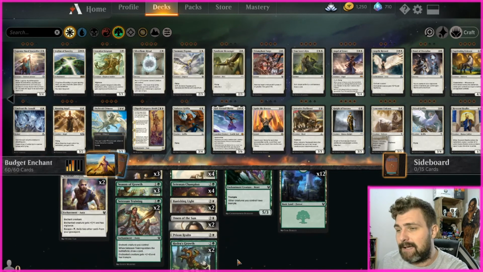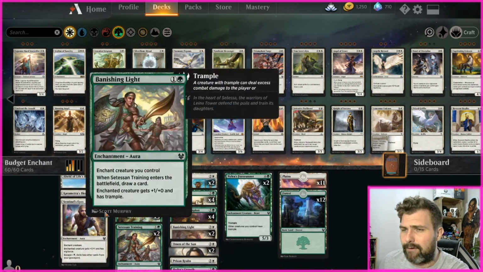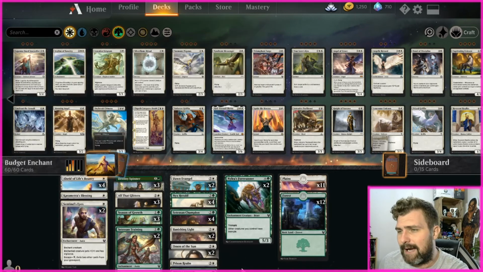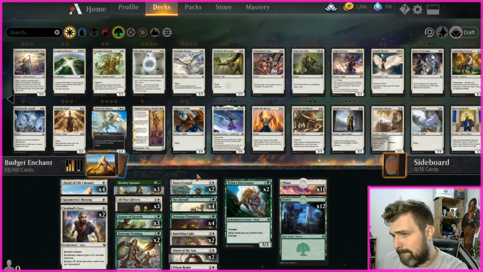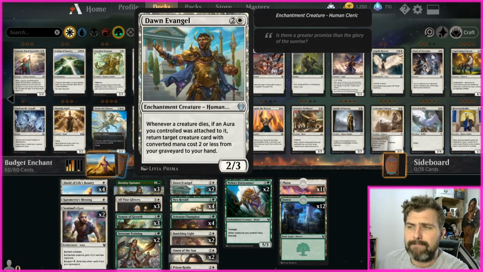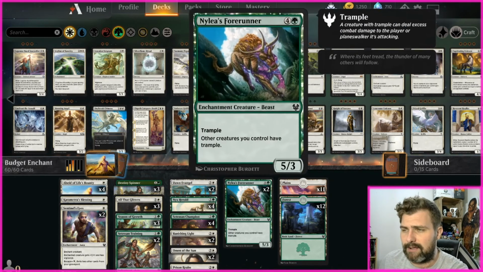Yeah, that's probably what I'd be getting rid of. Probably getting rid of the Karametra's Blessing, and maybe one of the Dawn Evangels. Maybe we'd have to see how the build was looking. These would be gone by now anyway.